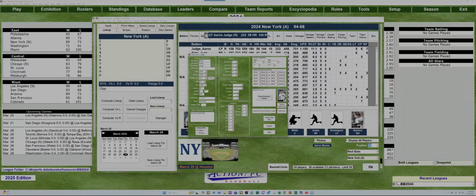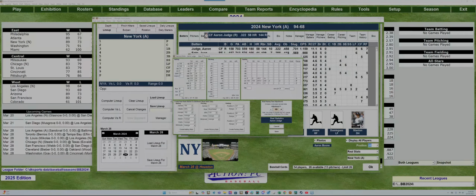The other cool feature is you can modify the real stats. If you click on this, you can see all the real stats that make up this card that you could edit. And if you ever want to create a league and you don't have stats, like say it's your high school team or whatever, you can always come down here, create a player from scratch, and base his attributes on real stats right here. Or create stats.